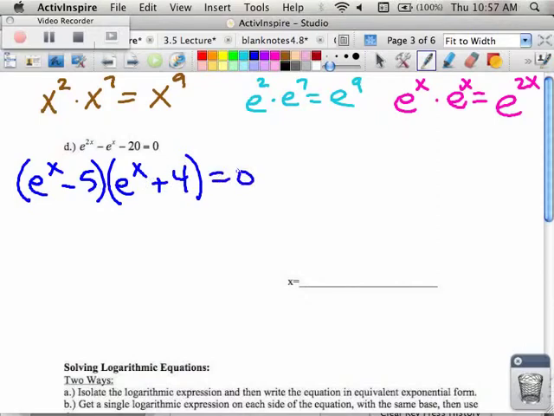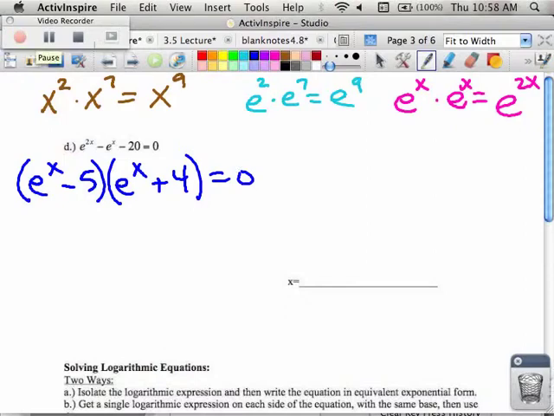I have factored the trinomial because e to the x times e to the x, when I would FOIL it back out, would give me e to the 2x. Negative 5 times positive 4 is the negative 20 I see for my constant. And if I look at the inners, negative 5 e to the x, and the outers, positive 4, I mean e to the x, excuse me, then I would have a total of negative 1 e to the x. So this is the factorization of that trinomial, just like you would factor anything else.